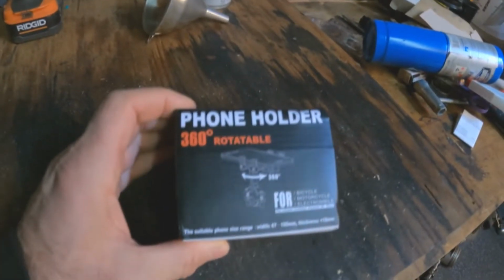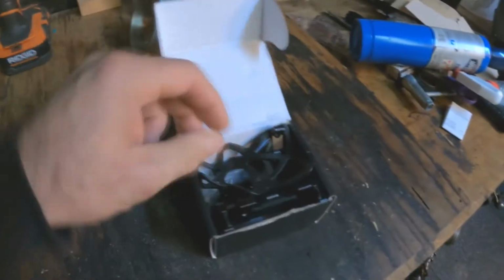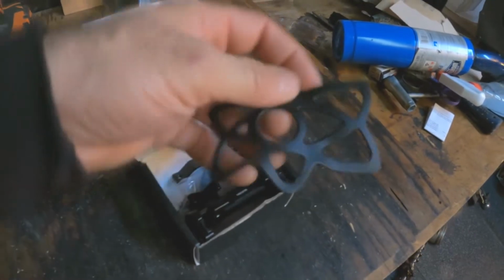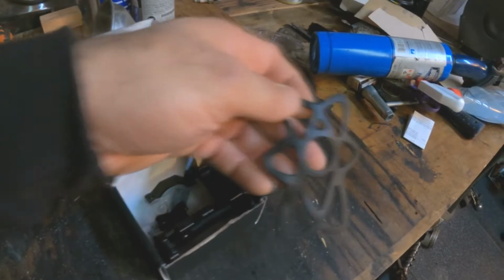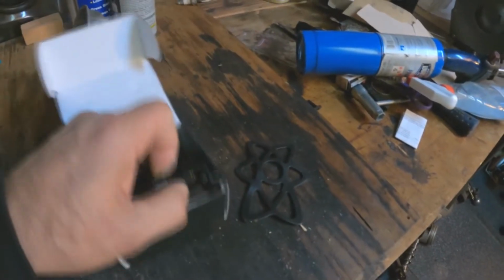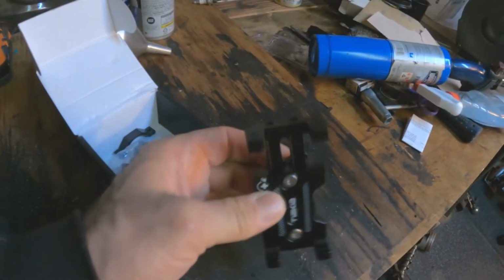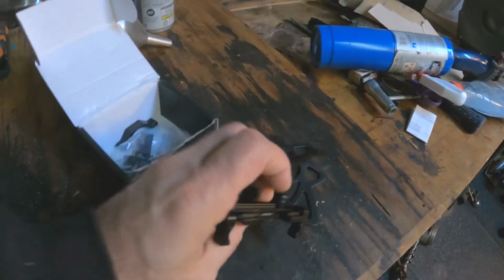It's supposed to spin 360 degrees, and it's made out of metal. There's no plastic on this thing. So let's open it up and take a look at it. It comes with this rubber thing. It looks like the safety rubber that goes around your phone to hold it into place. And the actual phone holder looks like machined aluminum. It looks like it's really, really well made.